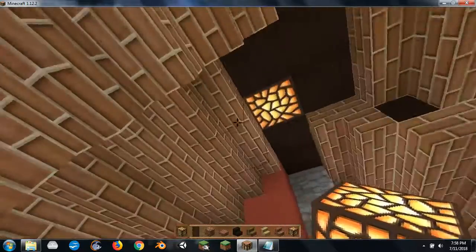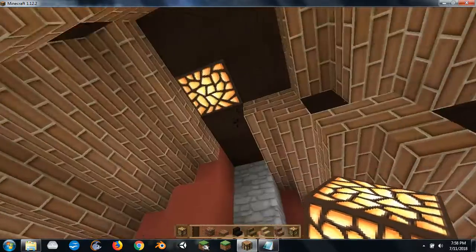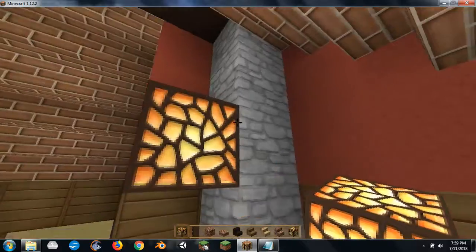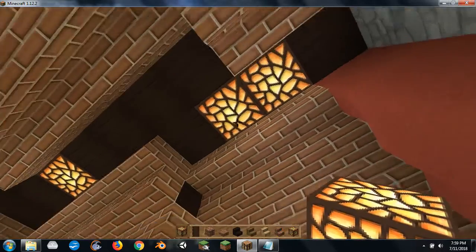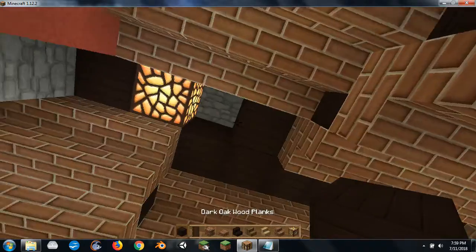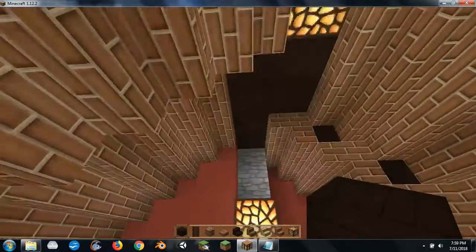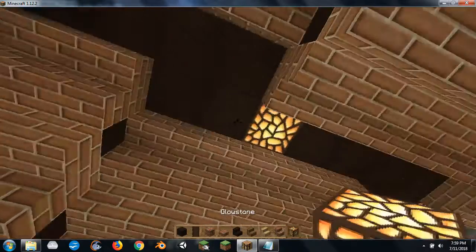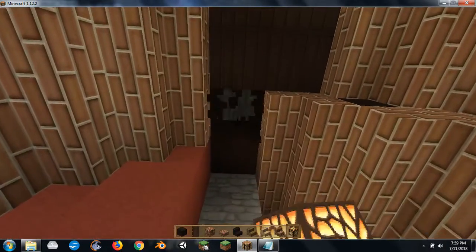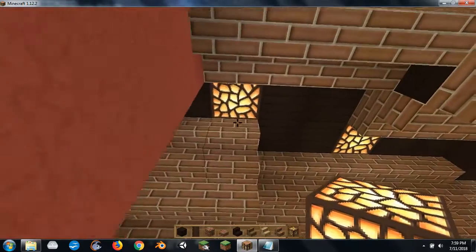And then this one worked. Now I could move it over if I wanted to. It would accent that wall better. Okay, I think we've got it. And I could even increase that amount of lights there.